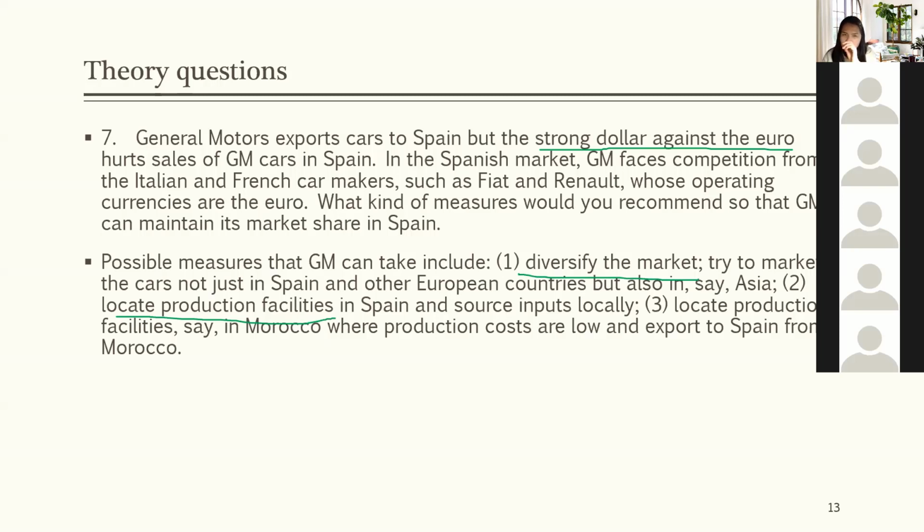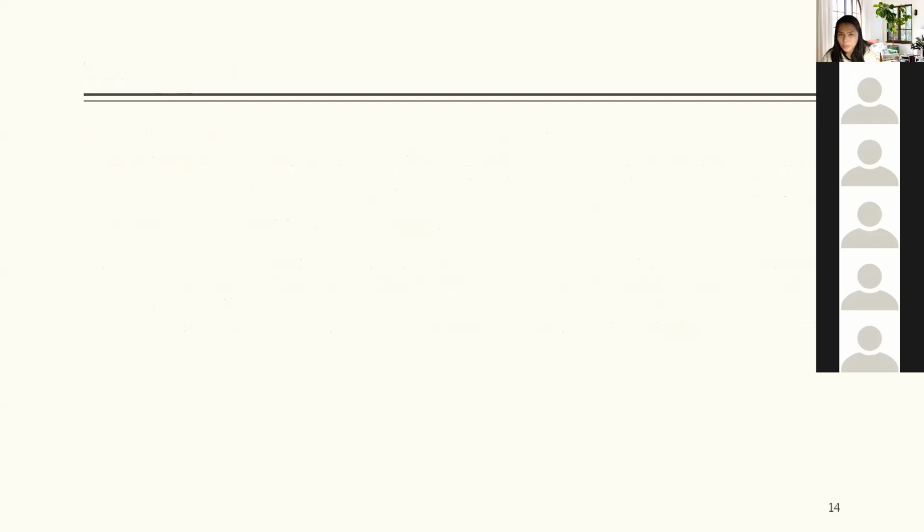So this could be something that you might want to discuss in your assignment. If you think that exchange rate risk is very important for Afterpay, then maybe recommend some other operational strategies to minimize the exchange rate risk as well. Okay. And this will require an understanding of their business model as well as the market they are operating in. Okay.